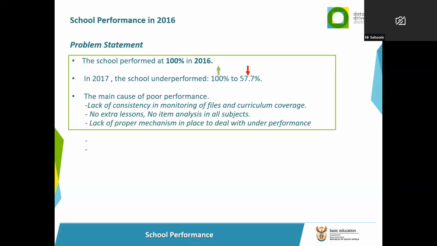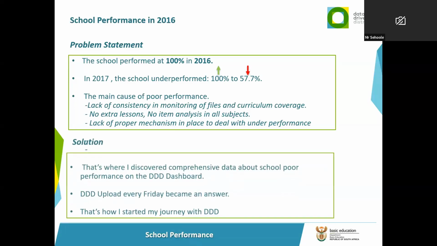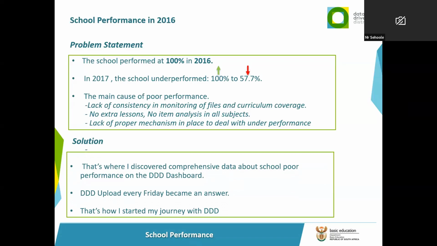So in 2017, I was just stressed, not knowing what to do. But I had to sit down and say, okay, we do have a program that will assist us. We are sending data to the department through SEMS. So let me just zoom into it and check. Then the Triple D Dashboard became my answer.